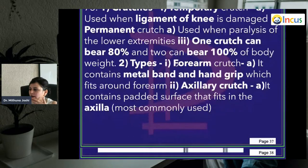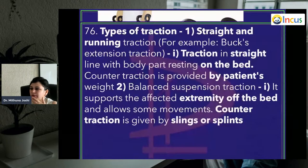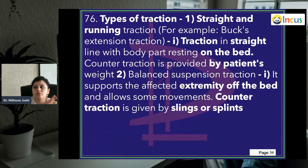And second thing, you have an axillary crutch. The picture is not provided here because all of you know how an axillary crutch looks. Just remember, if you see a padded surface, a V-like thing, that's your axillary crutch, because that is what we're all used to seeing.